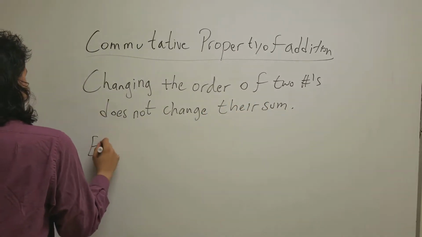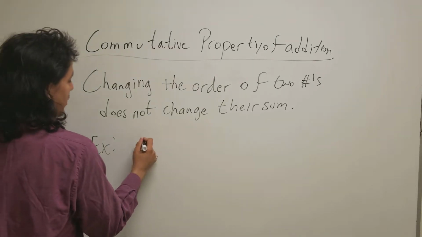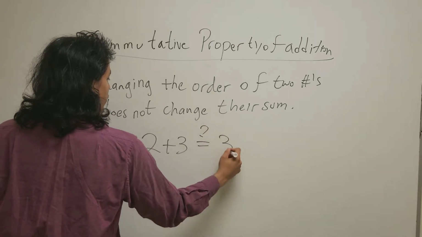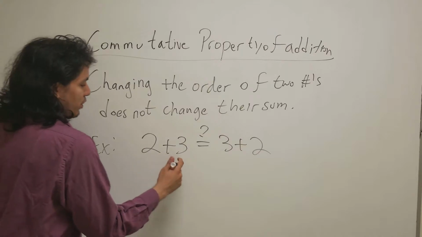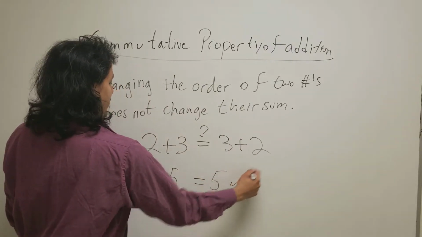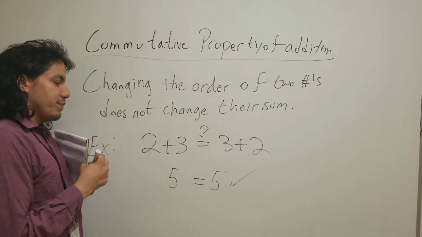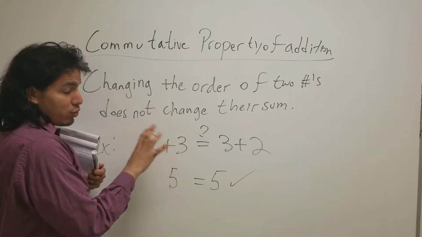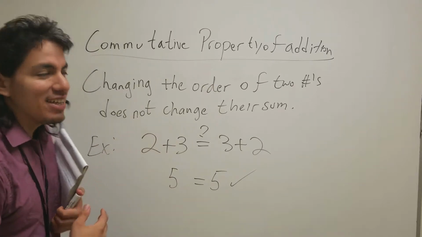So just like in the previous example I did with 0, that goes for any single number. So if I stated 2 plus 3, is that the same as 3 plus 2? Well, let's investigate. So 2 plus 3 we know is 5. 3 plus 2 is still 5. So yes, in general, if you take any two numbers, and the operation is addition, you change the order, it doesn't really matter. You can add it however you like.